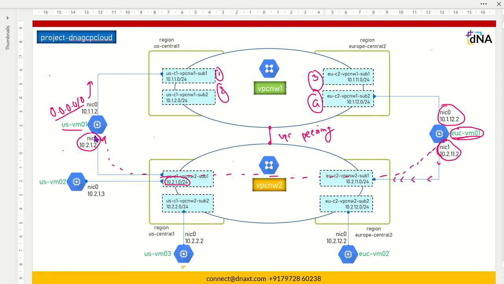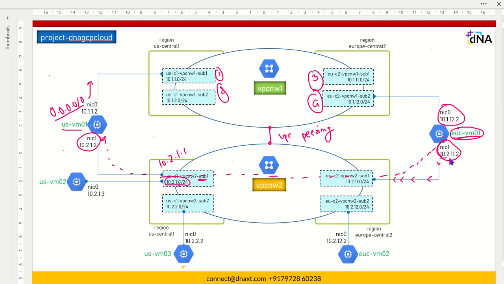But my requirement is to add a static route in an instance where my next hop will be the gateway address of this subnet. The first IP address is the gateway IP address for all subnetworks, like 10.2.1.0/24. For this, my gateway is 10.2.1.1.